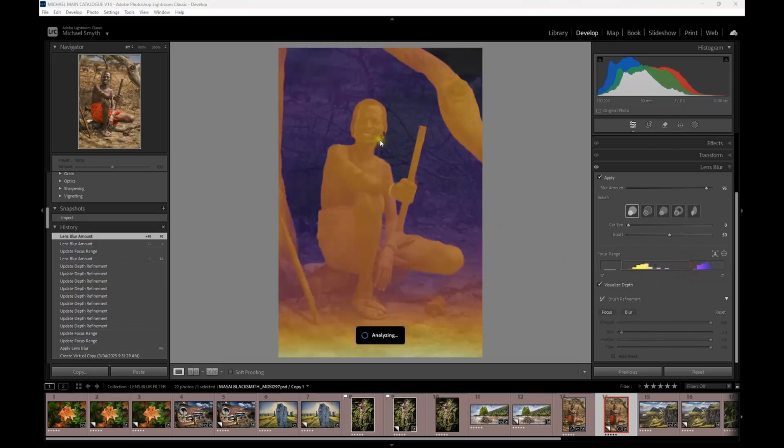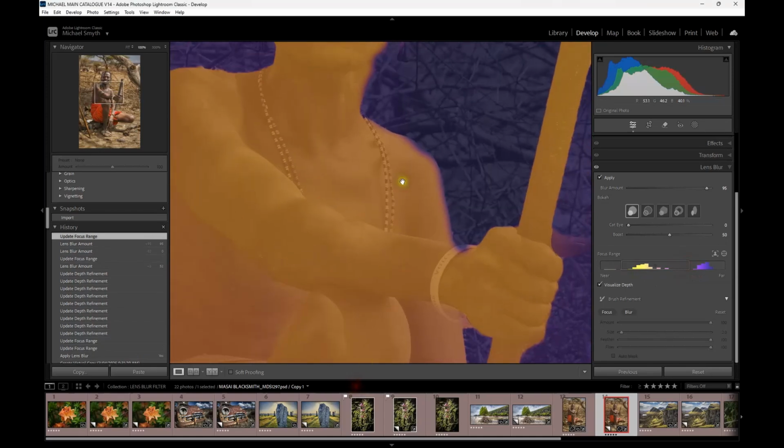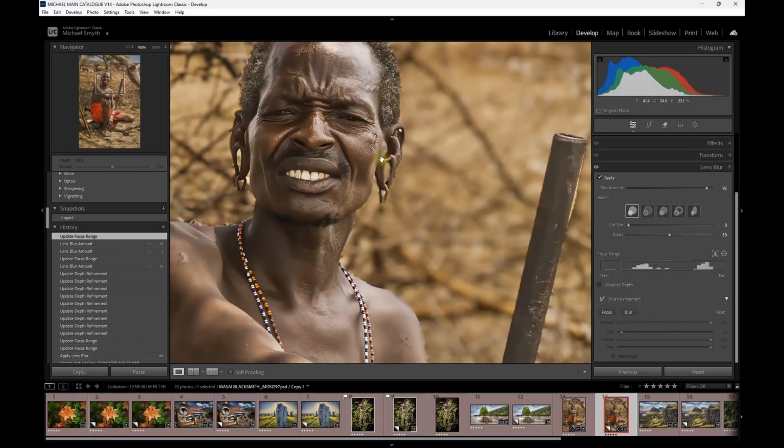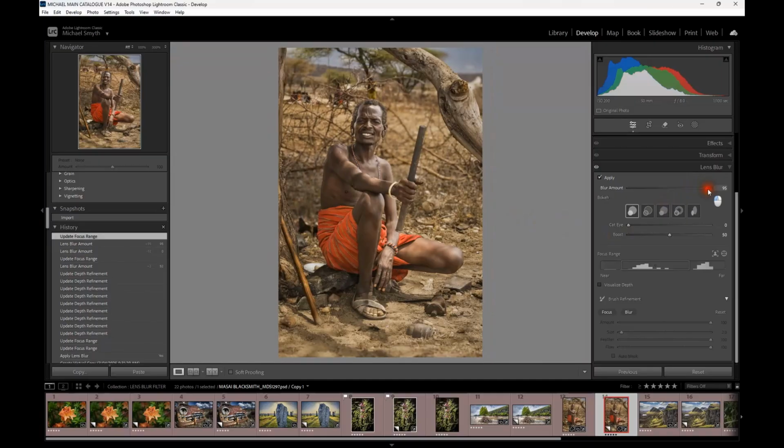But there are some areas here where it's not really picking up the edges. You can see there's a few issues here, and I've tried to paint those in, but it's not really going to work. So let's turn that off, and we'll see, yes, there's a few areas, and of course this looks totally artificial because I've taken it up to a very high amount. You would have to use it very sparingly where you've got a more complicated area. Let's just turn that off and on. You really can only use a very minimal amount in these situations where there's quite a complex subject area.